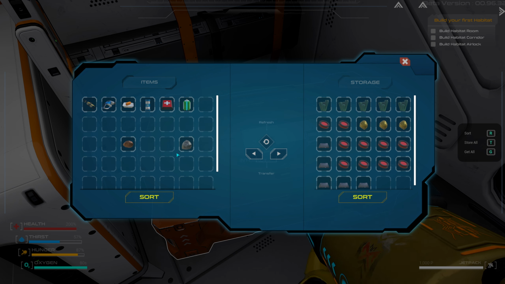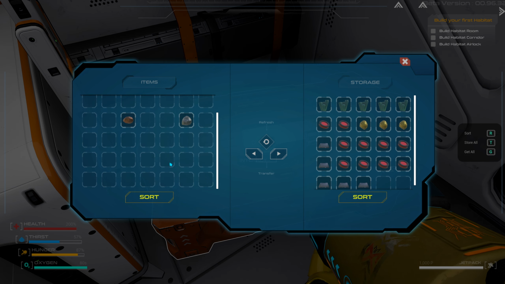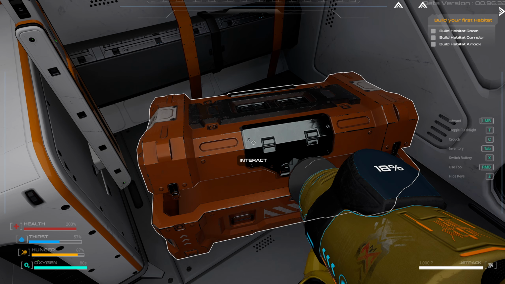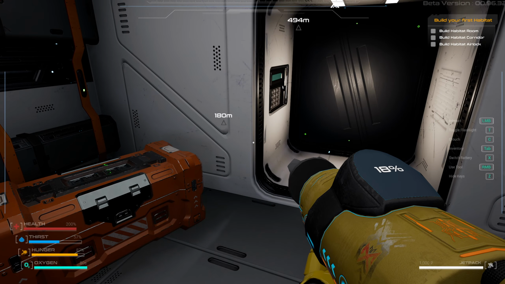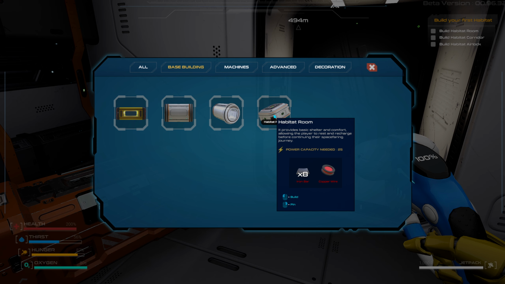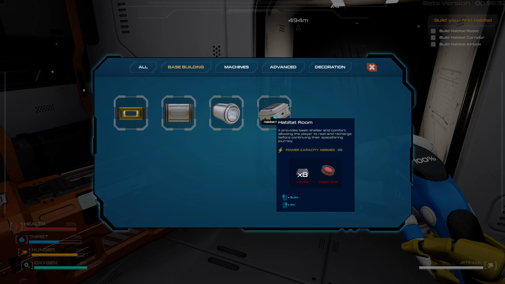There we go. I got a piece of copper too. I don't know where that came from. I don't know where that slipped in. One, two, three, four, five. Okay, and I believe it was eight needed? Yeah, we need eight iron bars. So we've got five. We need three more.